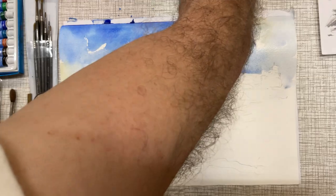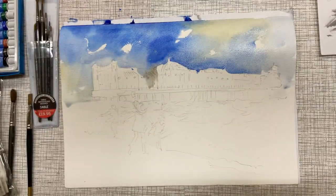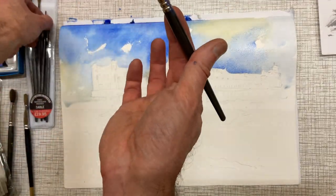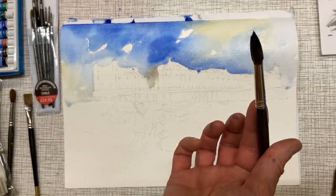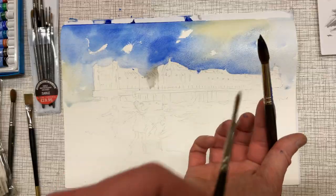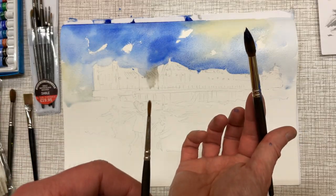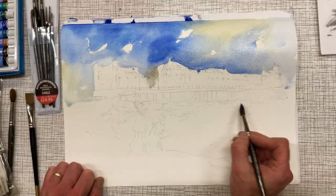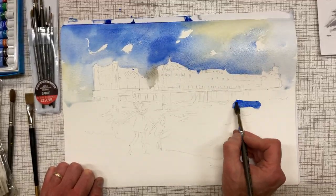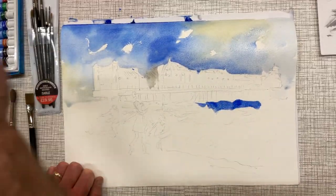By the way, I should have said to you, I'm using quite a large brush for this paper. If I buy a pack of brushes, the little ones are for picking up the detail later, but initially it's all about nice broad strokes. So now I'm heading into the water, and this could be fun.